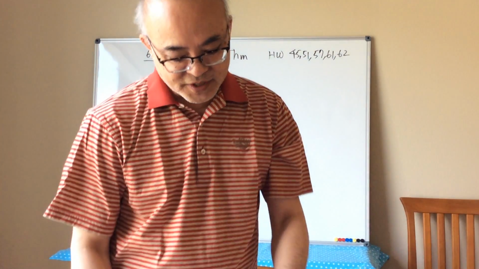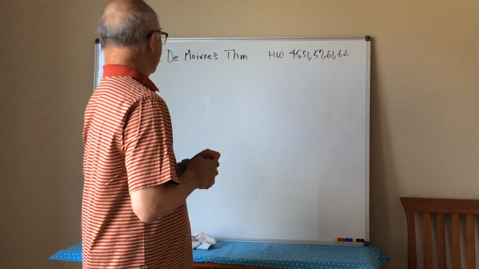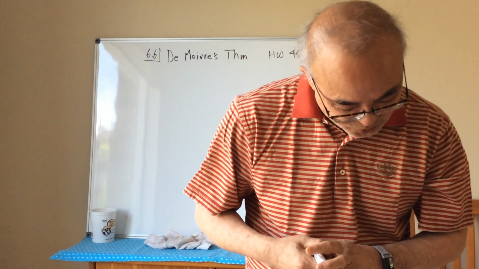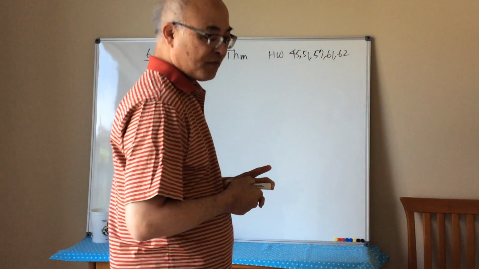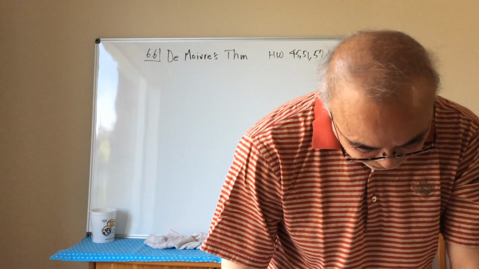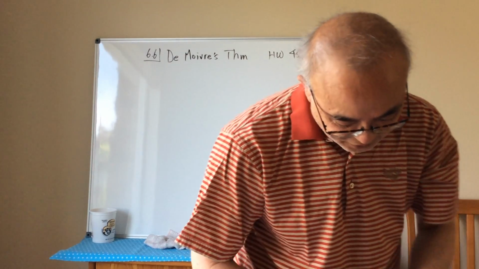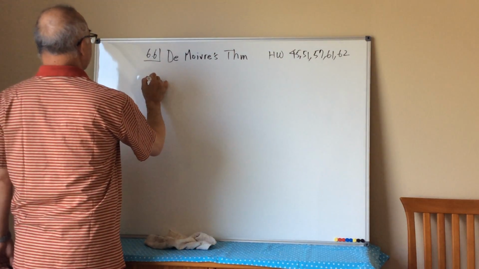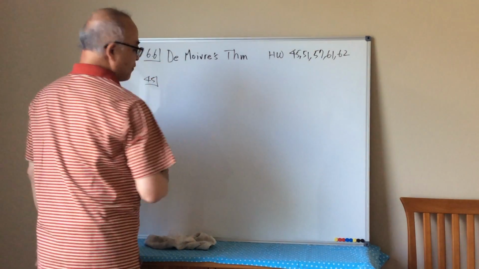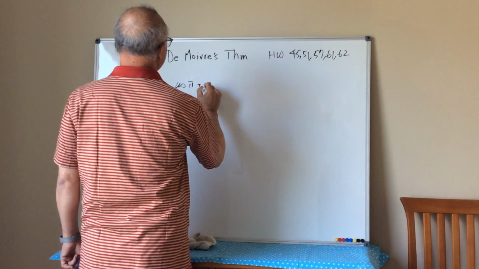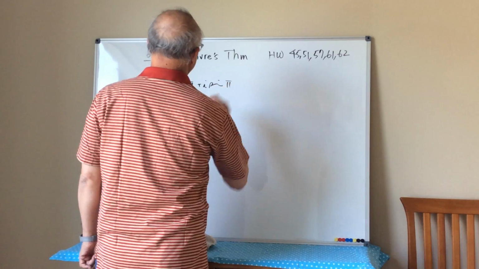Okay, so today we're going to talk about some of the homework problems on 6.6. Let's start with number 45. Number 45 says, find the fifth roots of the complex number. The complex number is cosine pi plus i sine pi.